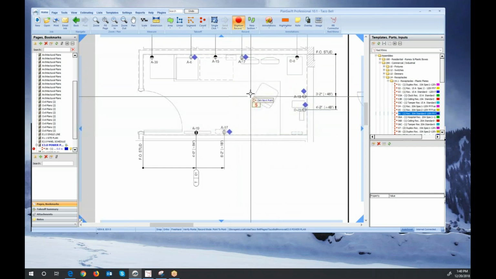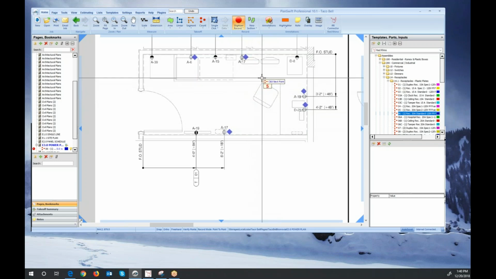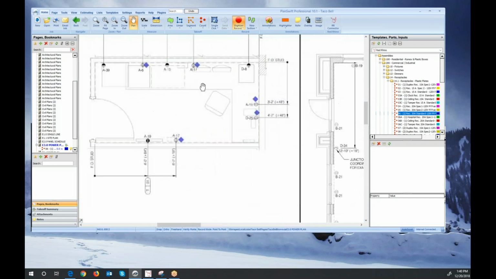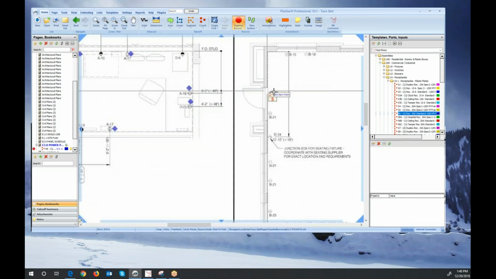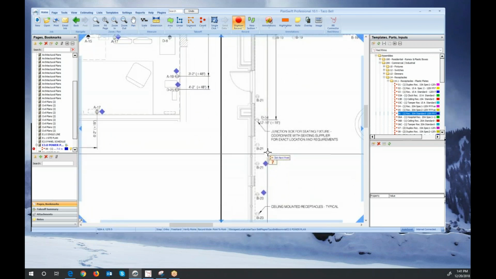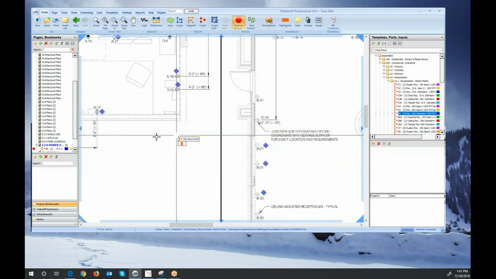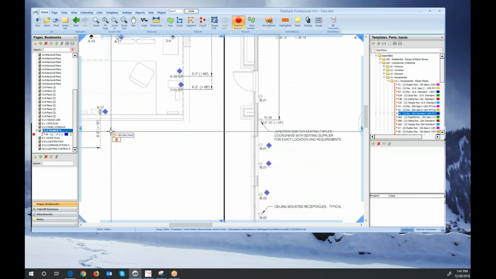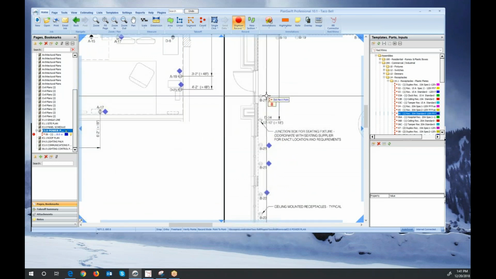And when I'm done counting them, let me just say that I would count them on the entire page. Again, this set of plans has lots of different symbols, I should say, for receptacles. But you just go through and click on each one to count them. And as I do, the count shows up over here. See that? As you click on them here, it's counting digitally.